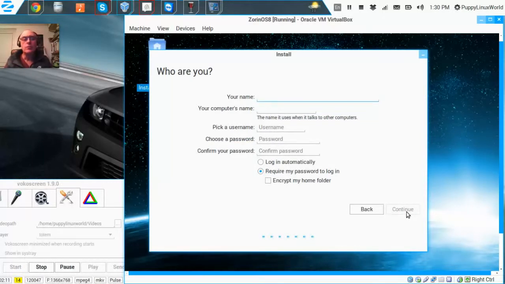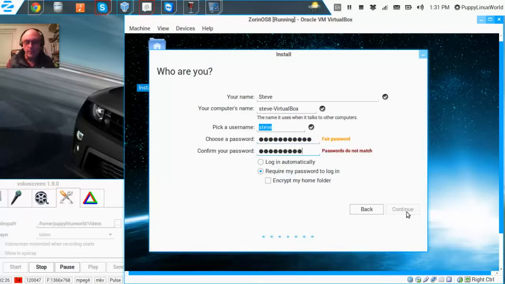The next install screen is asking for our name. Well, I'm just going to put my main name in. It doesn't matter just for this because it's only a virtual box. And then it wants us to pop a password in. Now, this password is absolutely critical that you remember, because you're going to need this every time you log into your system or want to do any system maintenance.